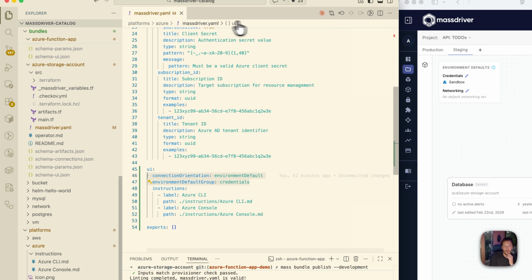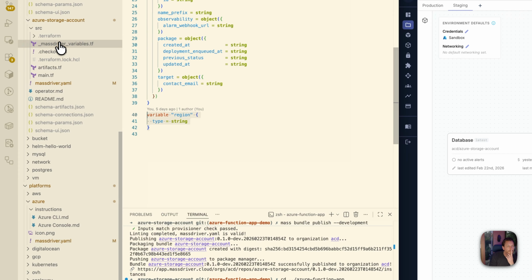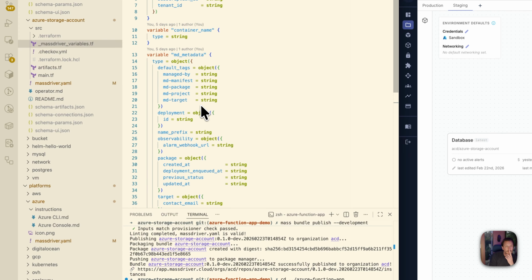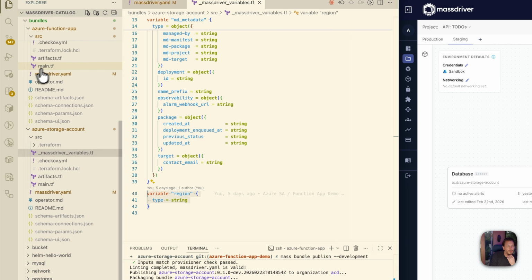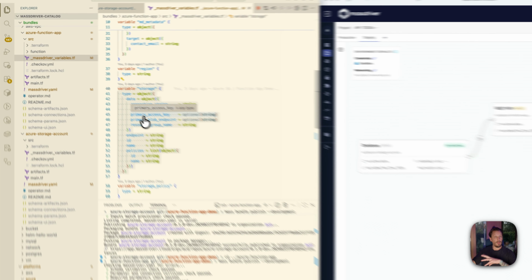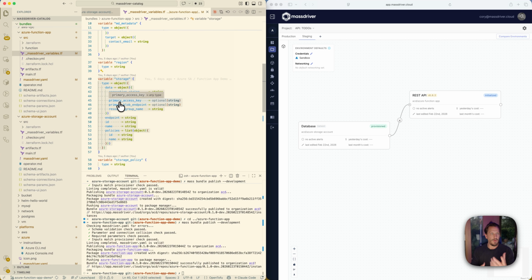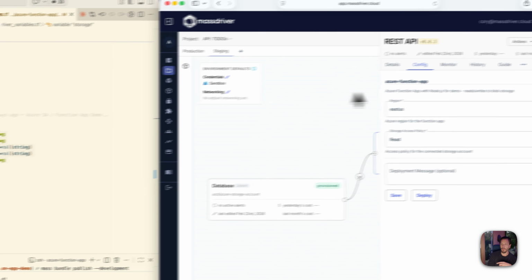And if we look at this really quick here, sorry, I accidentally closed it. There we go. Let me move my face out of the way. There we go. You see the storage object, we're actually passing all this information through. So the developer never has to think about any of the storage account. They just route the information, and Massdriver takes care of routing all of that into a Terraform variable for you.